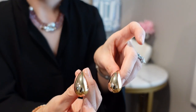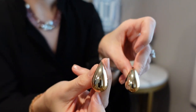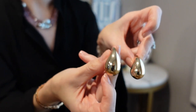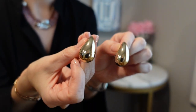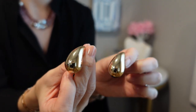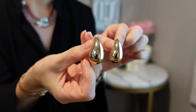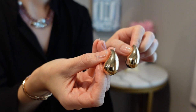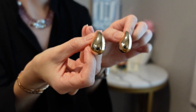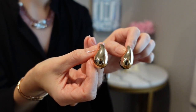The next pieces I added around Amazon Prime Day were these awesome Amazon drop earrings, which are definitely inspired by the Bottega Veneta drop earrings. I have to say, these were worth every penny, and there weren't a whole lot of pennies to be spent for these. I think in the sale, they might have been like $10 to $15, and considering how much I've worn them, I don't regret it, and I highly recommend these. I feel like a million dollars whenever I wear them, and I feel cool and fashionable, even if I'm totally not.